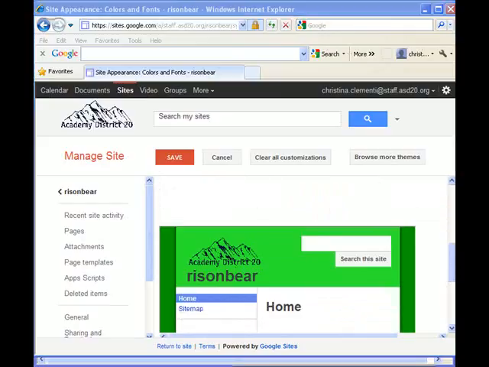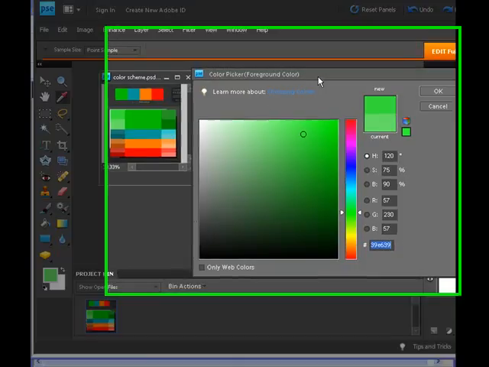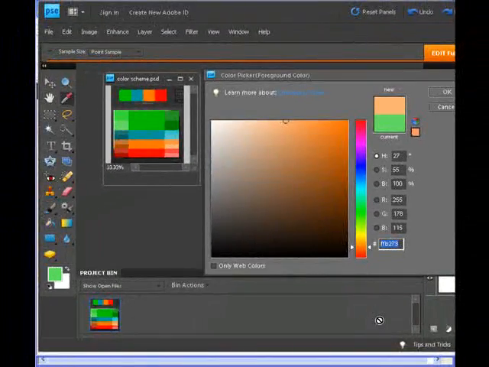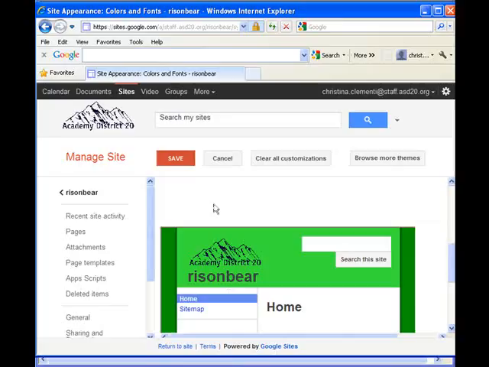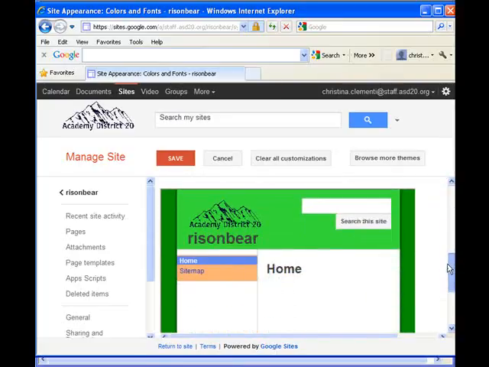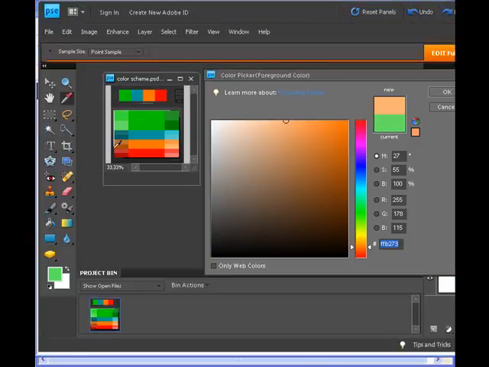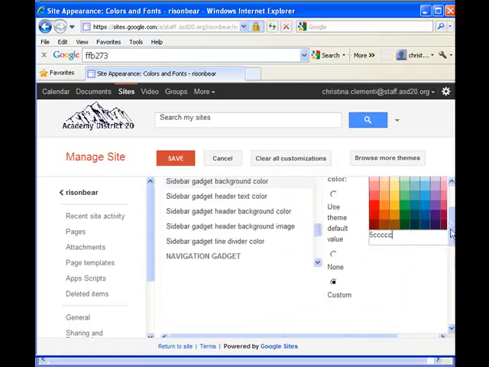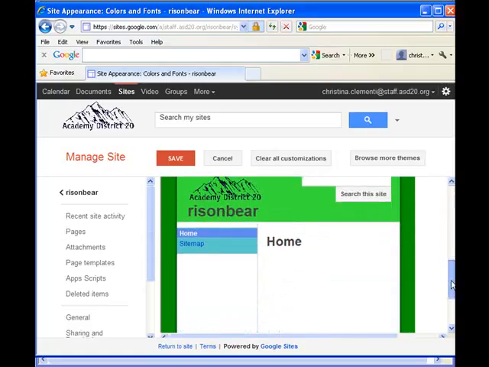Let's go ahead, I'm going to go back to Photoshop Elements. And you can go ahead and keep this color picker open. And you can grab that color, Control C, go back to the website, and go ahead and Control V. And I'm not thinking that's working. But you can go back and forth between the Photoshop Elements. Let's say I pick the blue. Control C. And then go back up here and Control V. So this is what it's starting to look like. I will be back after I experiment.